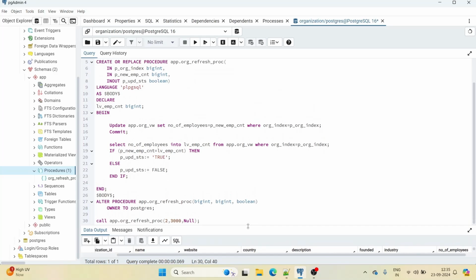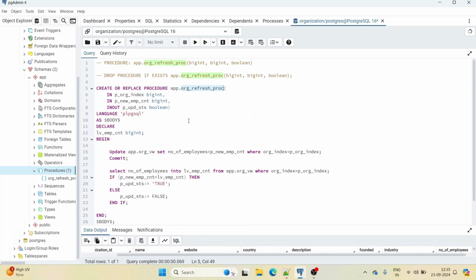See, it is the same procedure. Only in the parameter, UPD status was an out type of parameter in the earlier example, so I have made it an in out type of parameter. I already told you earlier we have three types of parameter: in parameter, which only takes values; out parameter, which only returns values from the procedure; and in out parameter, which can work as an input parameter and an output parameter also. This is the advantage of declaring an in out parameter, and that's what I'm going to explain in this procedure.